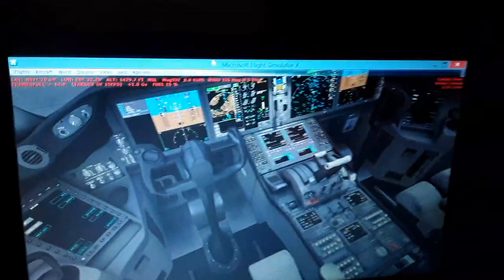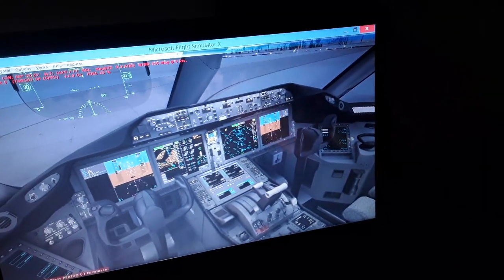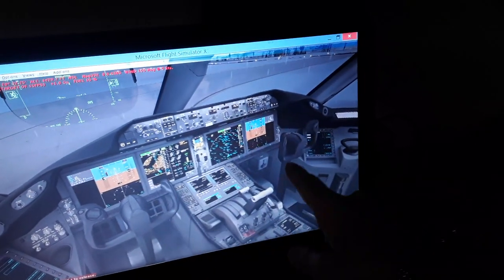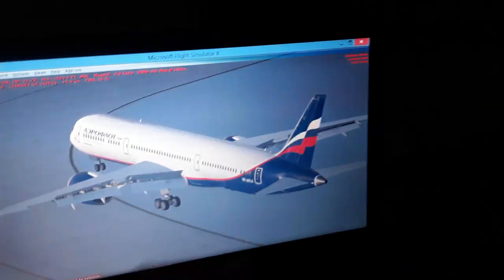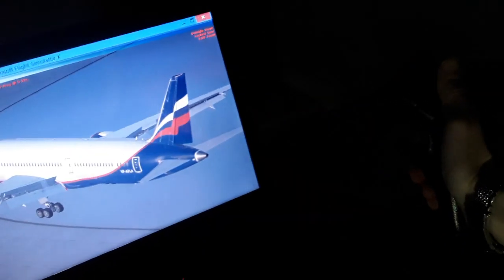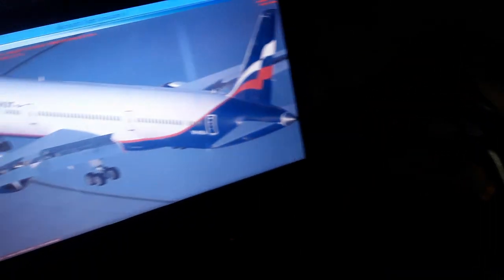So you see also we have the nose wheel steering, the forward nose wheel interconnected with the rudder pedals over here. So you see both sides are moving together. The captain and the first officer are also interconnected. So you move the rudder pedals left and right, and you make a yawing turn in the air or on the ground in takeoff and in landing. You can control the steering of the aircraft like this, left and right turns.